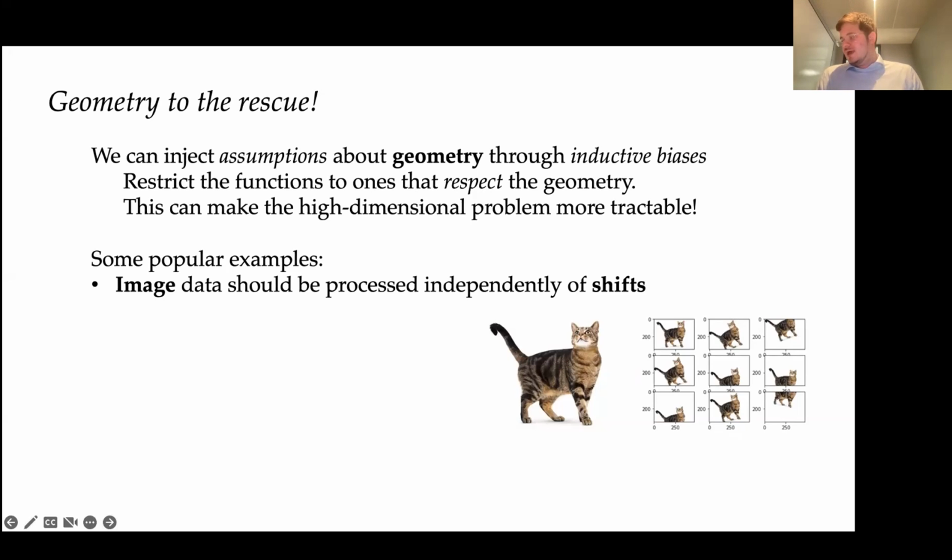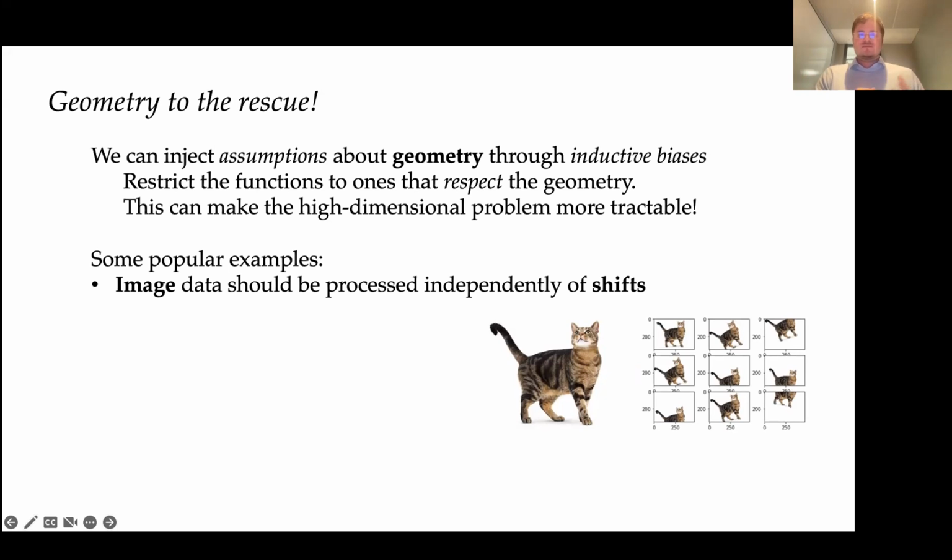The way in which we try to summarize all of these developments is the use of geometry. We have some assumptions about the geometry of the data that we're working with, and those assumptions are injected into our machine learning architecture through what is sometimes known as an inductive bias. But essentially, what is an inductive bias?